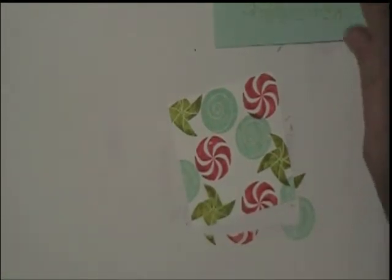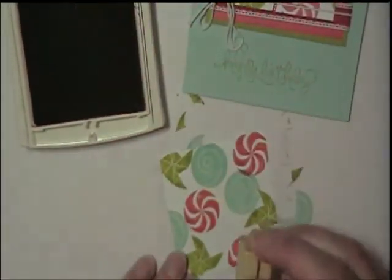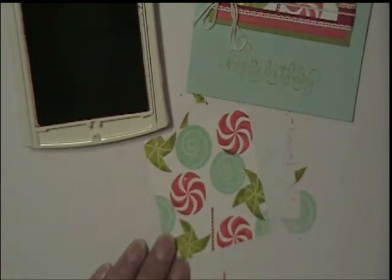And now for the fun little pinwheel here, I'm going to stamp the base of it, and I'm using a slightly different color this time. I'm going to use Poppy Parade. It's a little bit brighter, and that will just make that pop right out of there. So I'm going to ink up this stem to our pinwheel and just stamp it down like this.